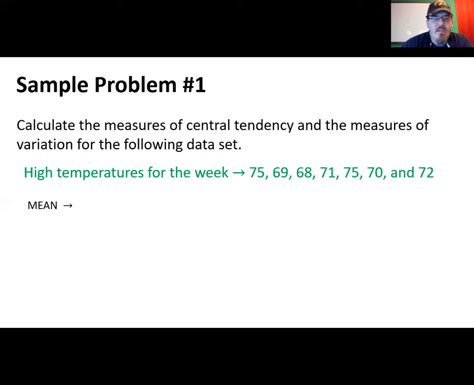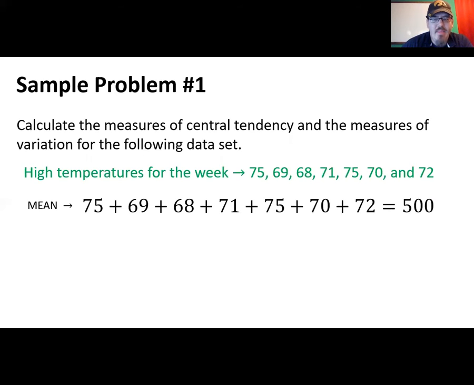And to find the mean, there are two steps involved. The first step is you take all the numbers in your list and you add them up. You find the sum of the values in your data set. So we're literally going to just add the numbers up. In this case, the sum happens to equal 500. Once you find the sum, the second step is to take that sum and divide by the number of values in your data set. There are 7 numbers altogether. So we take 500 divided by 7.